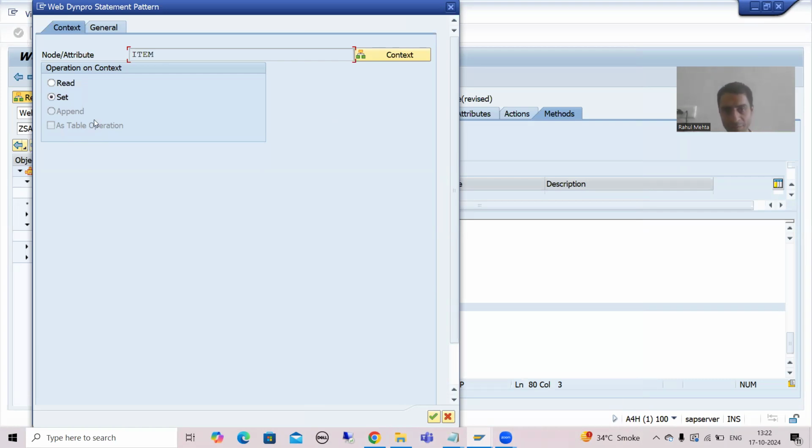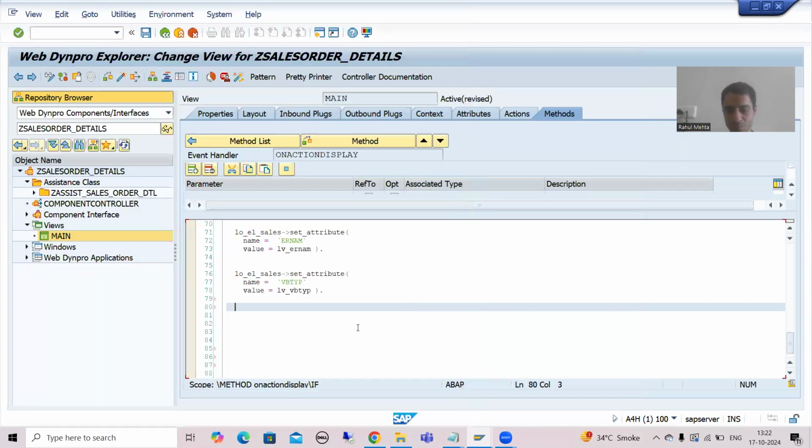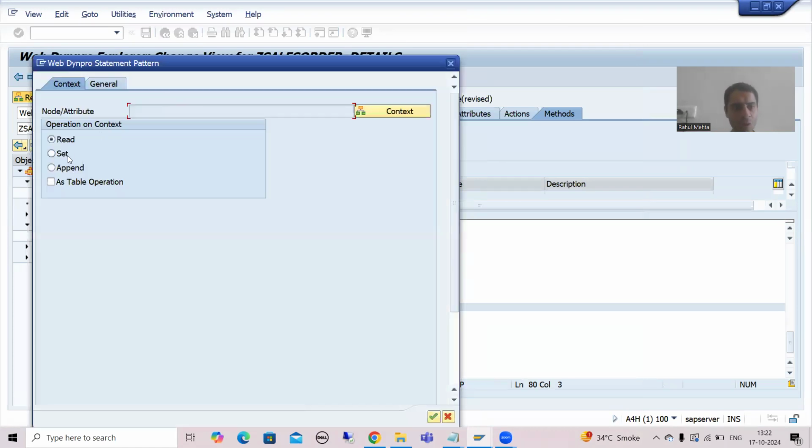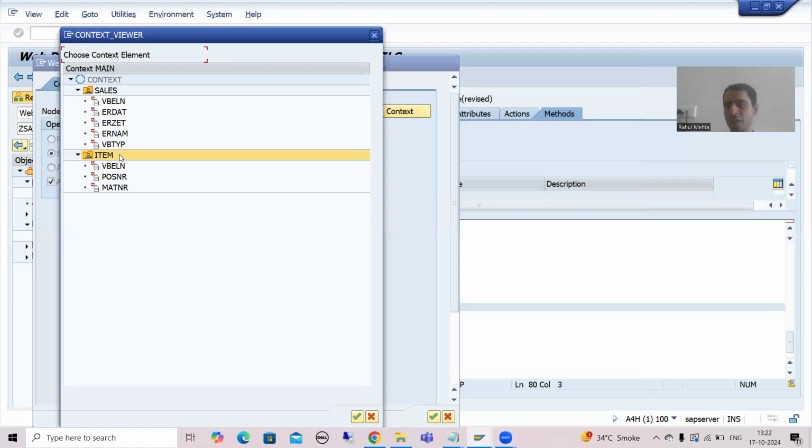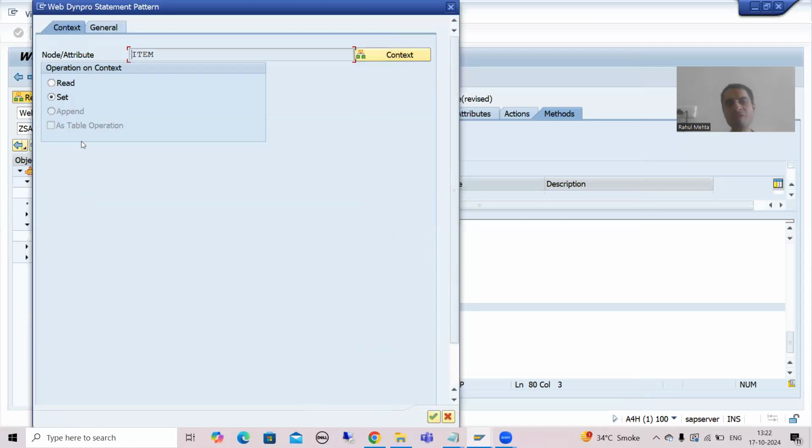I will show again. Suppose I'm again doing the same process. Now I will again go to this Dynpro code wizard. I'm going for set as table operation. I'm choosing the node. But why is SAP removing this checkbox as table operation?